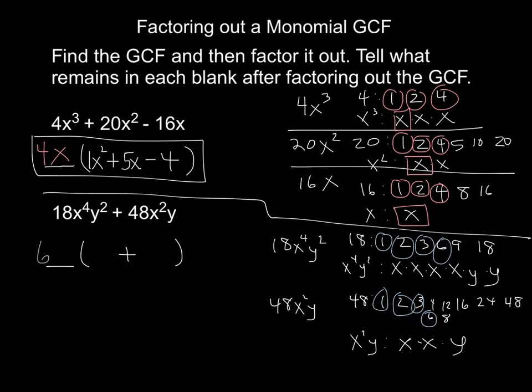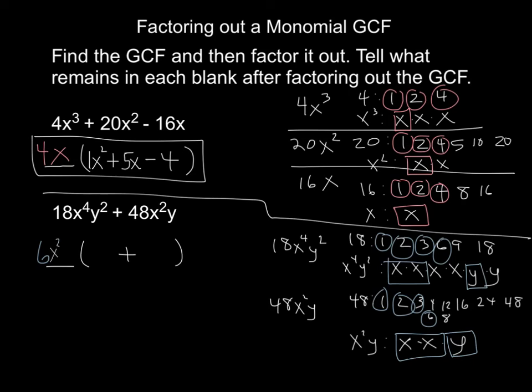And now we'll look at how many x's we have. Again, we're looking for the lowest number of x's because it tells us how many we can take out of both of them. There are 4 x's right here and 2 right here. So we can take out 2 x's, and then we look for our lowest number of y's. And again, we have 2 y's here, y times y, and we have a y here. So it's going to be the single y. So we can factor out an x squared, x times x is x squared, and a y from each.